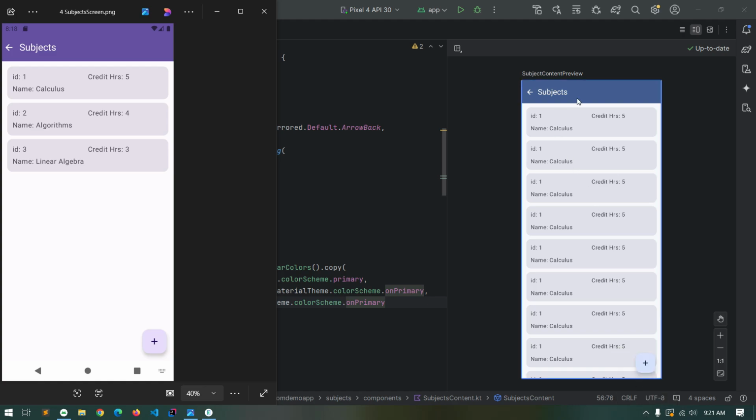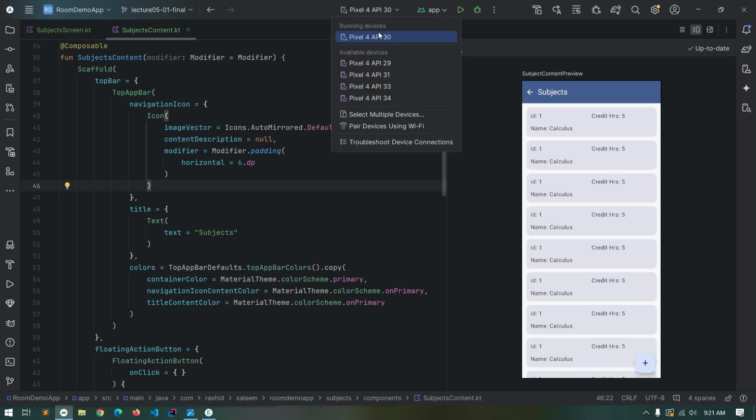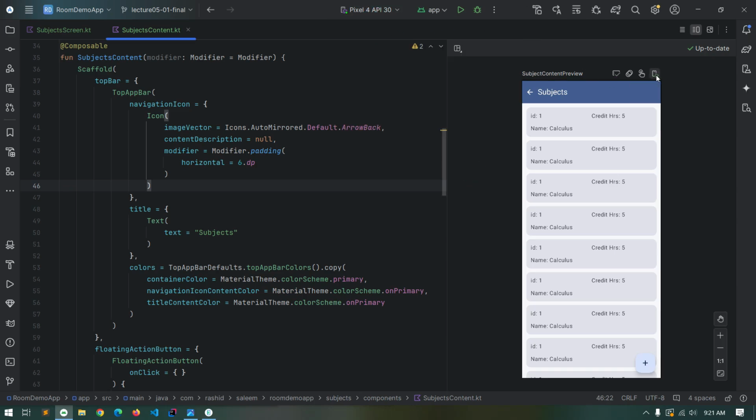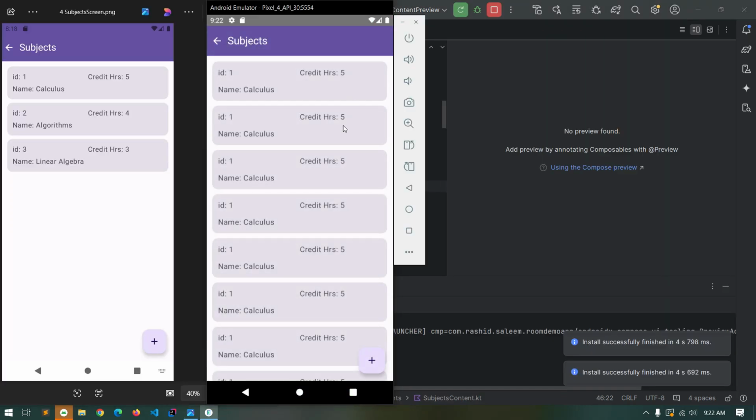So we are able to see the background color here, but it's not as per our screenshot. Actually, due to some reason, it's not picking up the exact color of the theme. If we run this preview on our emulator device, then we will be able to see the exact same color which we are seeing in the screenshot. So our emulator device is running, so select this emulator device and tap on this run preview button. Okay, so our colors and things are as per our design which we want.